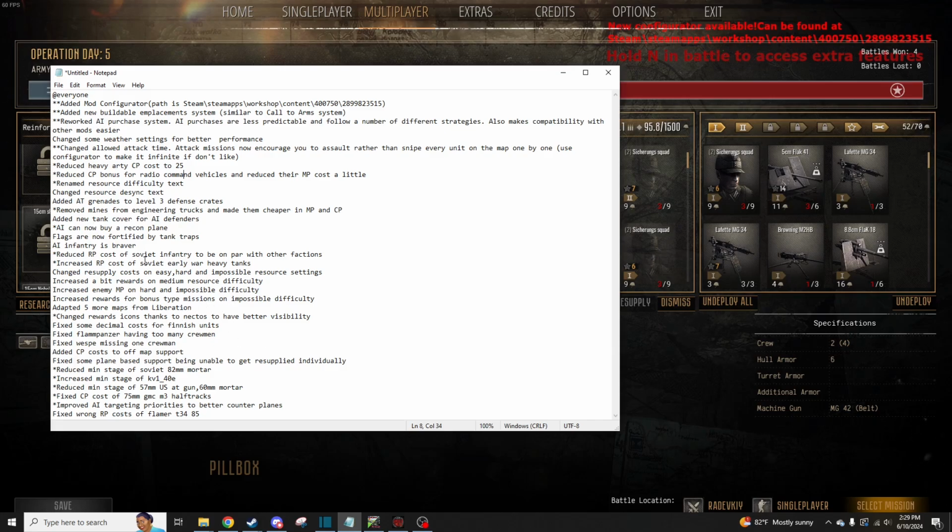Okay. AI can now buy a recon plane. I still don't understand if this has a huge impact. It does give them obviously vision, but I don't know that they respond any differently. I'll keep an eye on this.